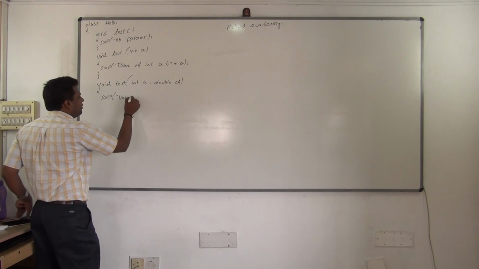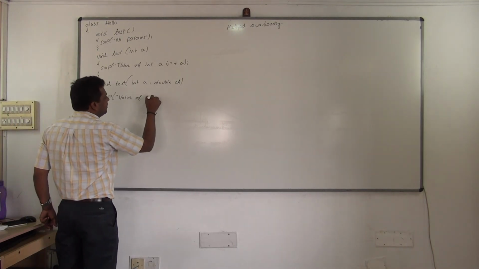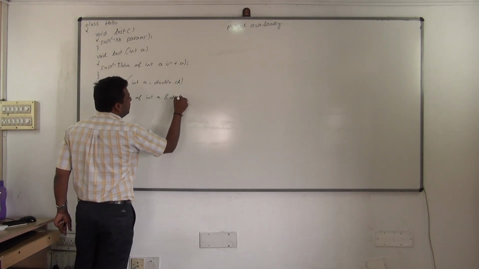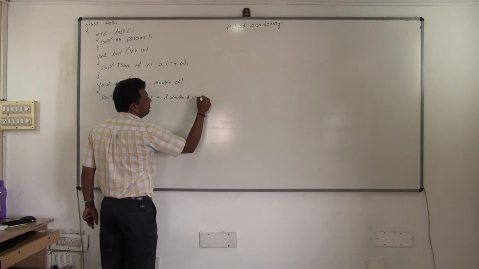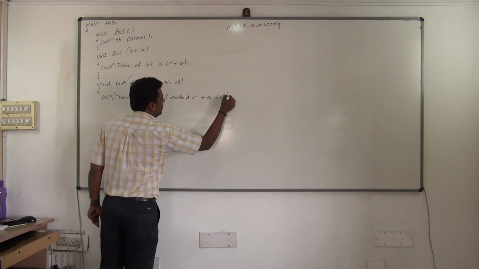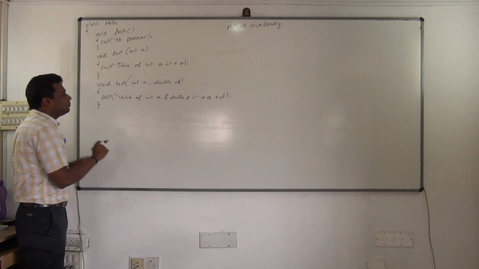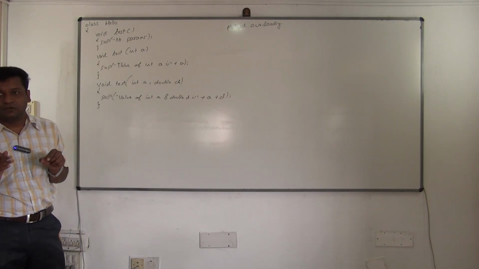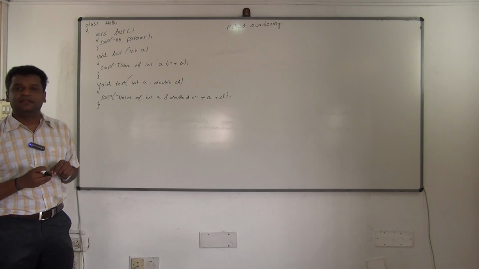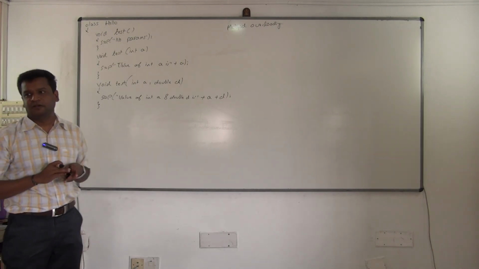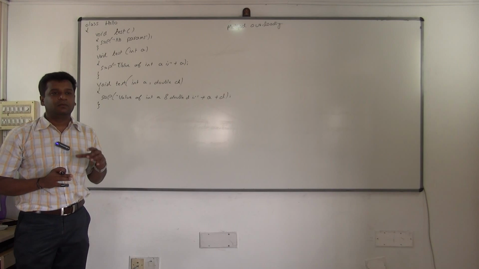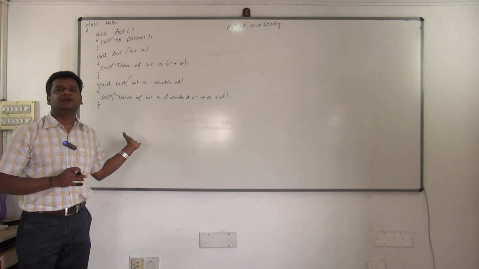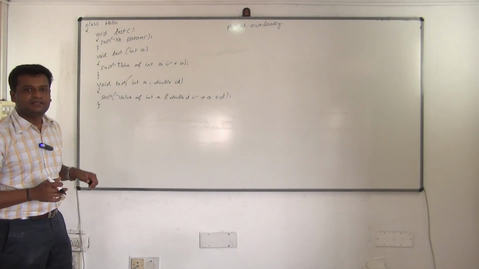Okay, that scope is very important. SOP value of int A and double D is plus A plus D. You can print. So now don't bother about logic. I am not writing logic inside the methods. We are seeing the invocation, when you call, which method gets executed. We are more concentrating on that. So once you know how to execute your methods, writing logic is a very easy thing.